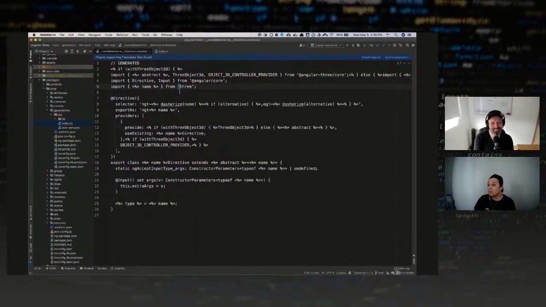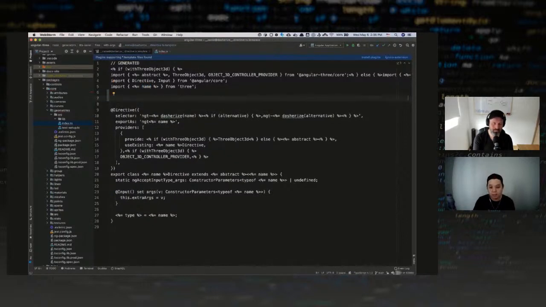All right. So this is the template. A generator basically has a template. You provide a template with some variable, and then it's going to run something. It's going to generate code for you. So that's the generator. And in here, it just sets up all of the imports. I have the name. So on my template file, it's name at dasherized. The file name is name dasherized directive .ts.template.